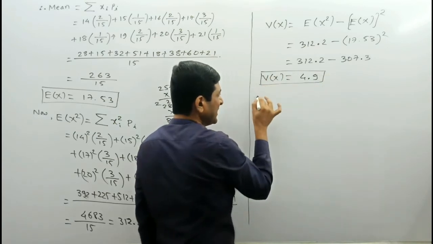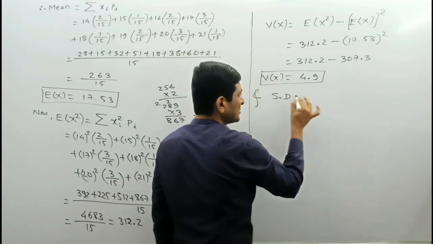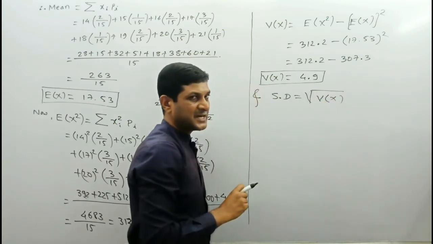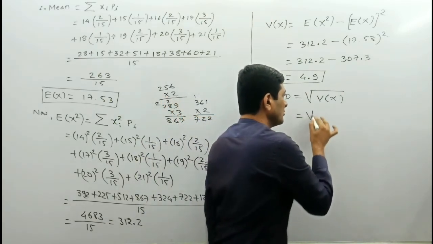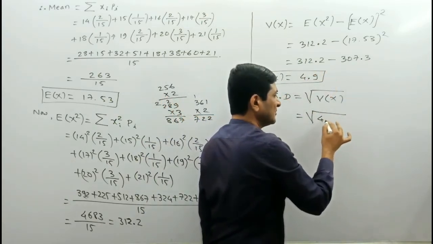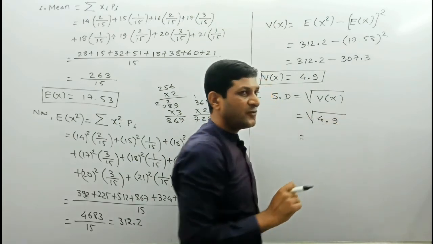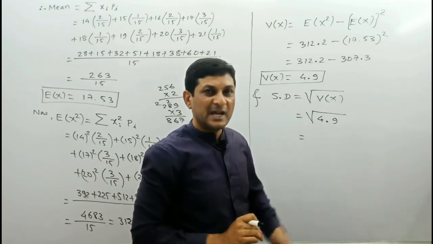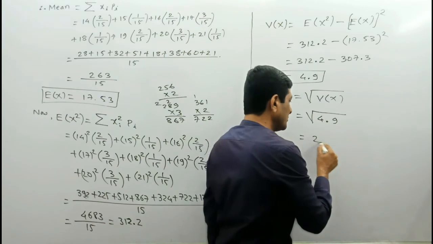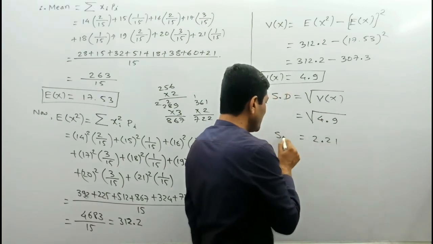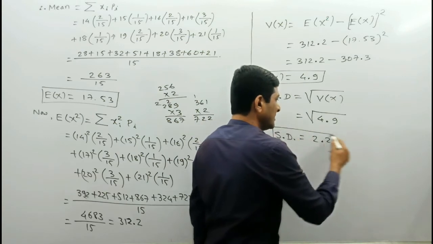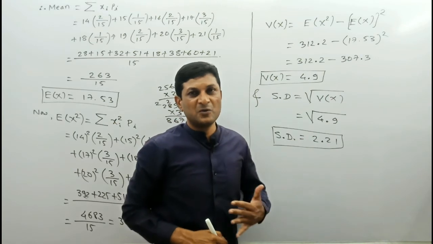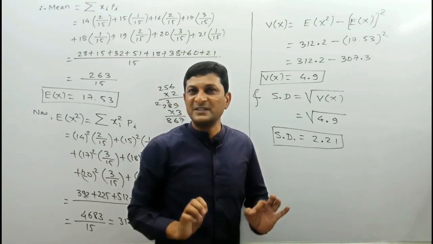And lastly, to find the standard deviation, the standard deviation will be equal to the square root of V of x. This is the formula to find what? Standard deviation. So it is equal to the square root of, now we substitute the value of the variance, that is 4.9, and the square root of 4.9 can be found using the log table. Using the log table we easily get its square root, and its value is equal to 2.21. In this way we have got our last required value, also the standard deviation. Standard deviation is also denoted by what? Sigma. So in this way we have got all the required values in this example.